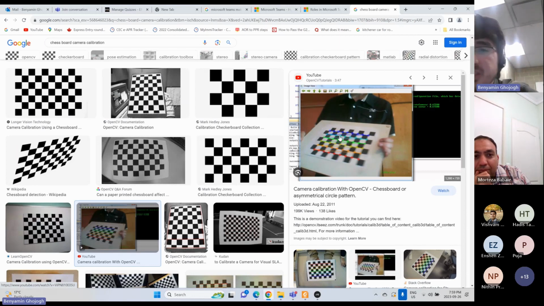You can also, the 3D object can move. For example, this chessboard can move, but they usually fix one of them to make it easier. So usually they install the chessboard, or it might be a small chessboard, doesn't matter, somewhere in the corner, right? And then you install your camera, so you can play around with your camera, rotate it and translate it. And then you take a picture of that chessboard.